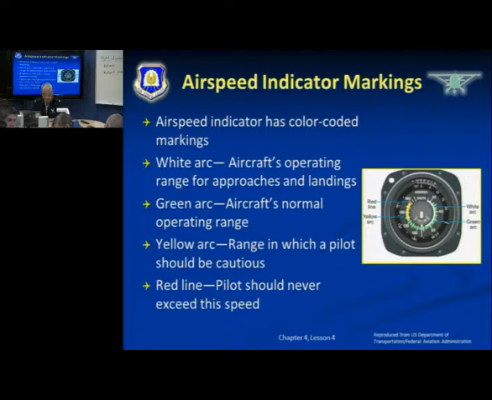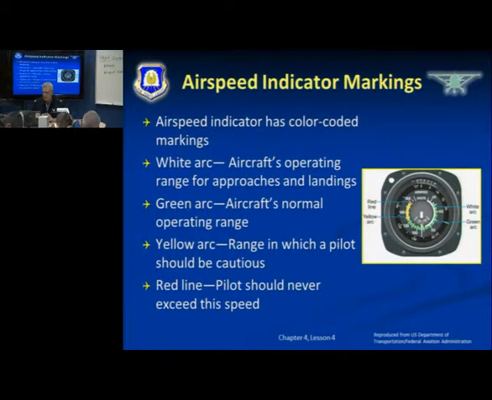In the yellow, what's a yellow arc, guys? The yellow arc is the range in which pilots should be cautious. Pilots should fly within this range only in smooth air, and even then only with caution. So would you fly through the yellow arc through clouds and turbulence? No. And that's exactly right. A lot of times I'd be flying through clouds or turbulence, or on the East Coast you have thunderstorms about every day. You're probably flying this plane between 110 and 120, which would be normal, but you would not want to go up into the 140s, 150s. But out here in the West, when it's beautiful and clear and smooth, like in the winter right now, without any clouds, you can push it up and go a little faster.